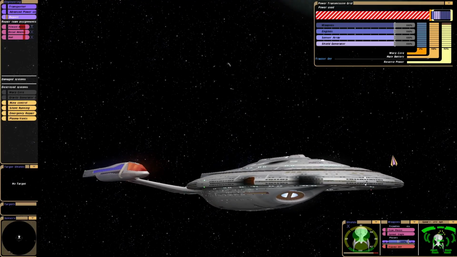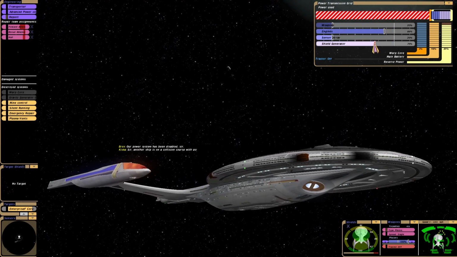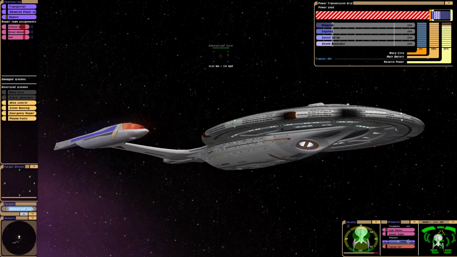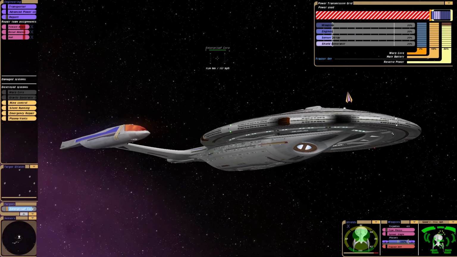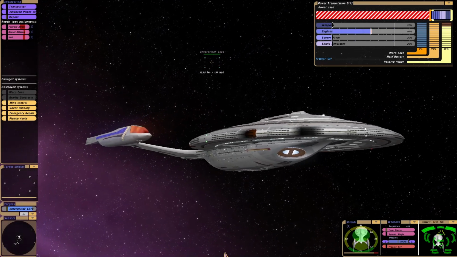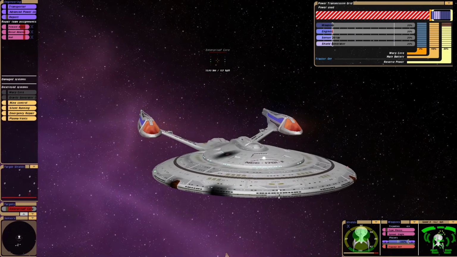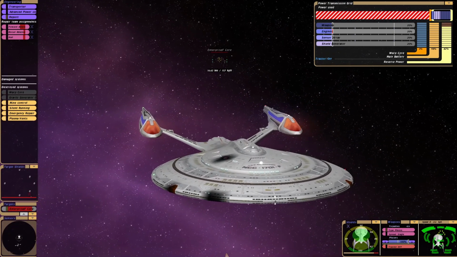I'm just going to test. Let's do a warp core explosion, see how good the shields are. So with the core ejected, the shields will be weakened, so I just want to see how good it does. This can destroy lesser ships. Let's see what kind of explosion we will get as well.